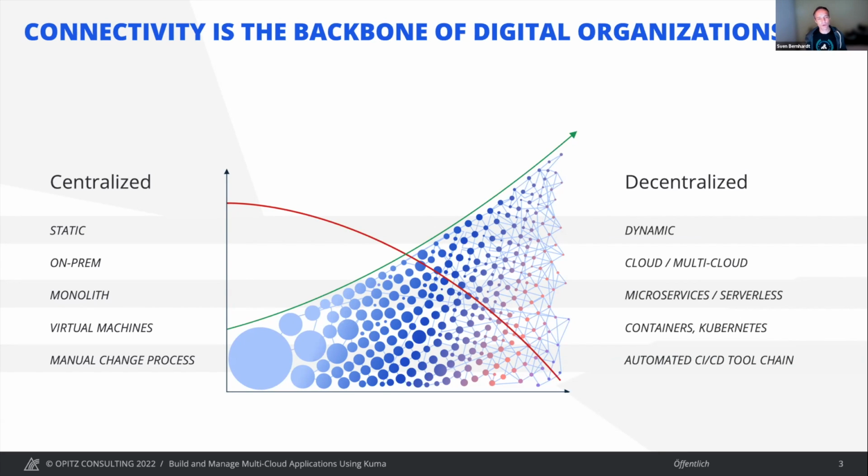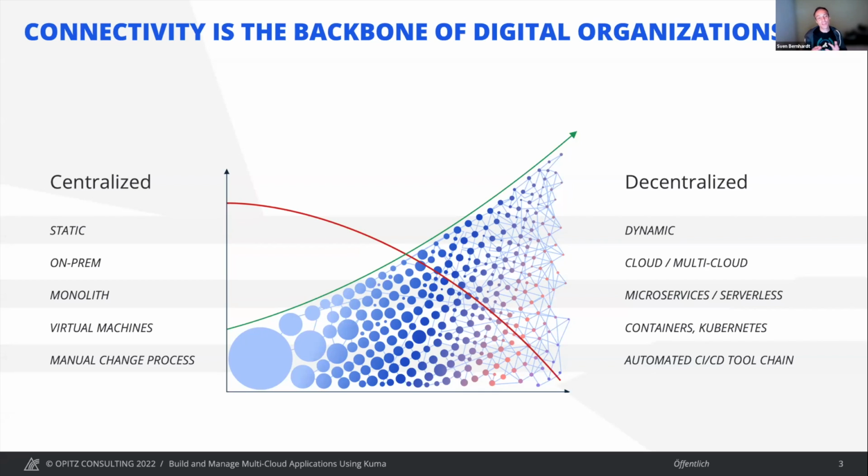Then we are going away from the monolithic application design more to a microservices or even serverless application architecture. We are running our application workloads on containers and Kubernetes, and we are doing a lot to automate our application and also infrastructure delivery to make it more efficient, to free up development resources, and to make the stuff more maintainable.